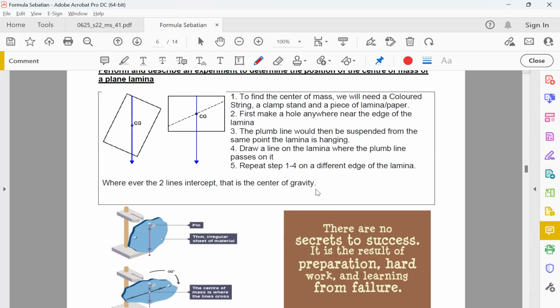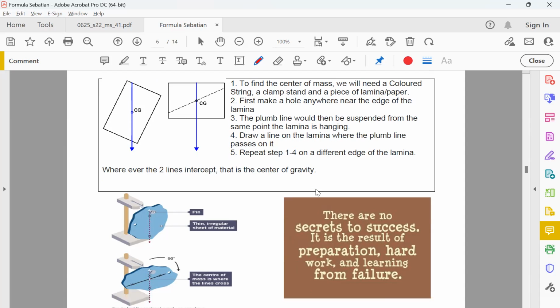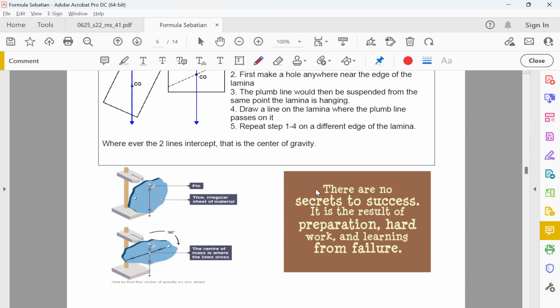In fact, when you guys go to school, you see some boys, they like to spin the book, right? The reason why they can spin the book is because they have already located where the center of gravity for the book is. Then you just keep spinning it. That's going to be gyro motion, right? Then you'll be balanced often. You know, you've seen before when people spin the book? Yeah, that's the application of it. But you can do much more things. This is just one of the applications of it. We're not looking at the center of gravity just to spin books, yeah.